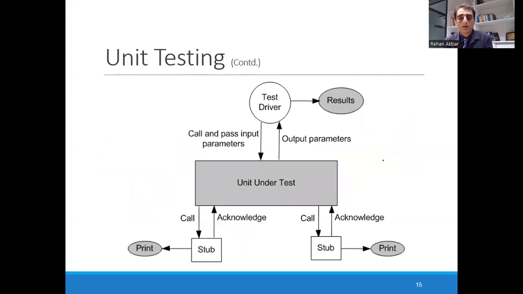How is it performed? Say I want to test this unit, this function. So I will define driver modules if the upper level module is not available. I will create stub modules if lower level modules are not available. So I use these driver and stub modules and I will test my main module and its functionality, whether it is working fine or not. And then I will publish my results.